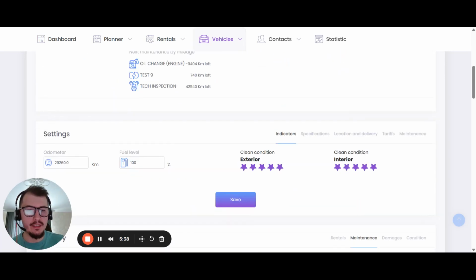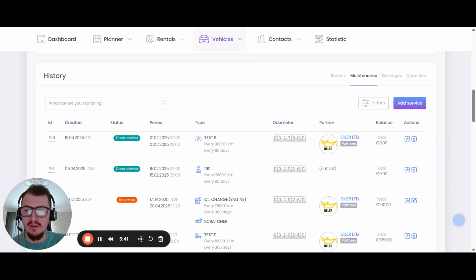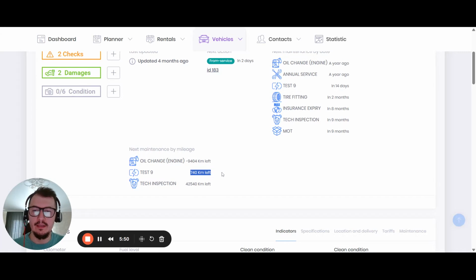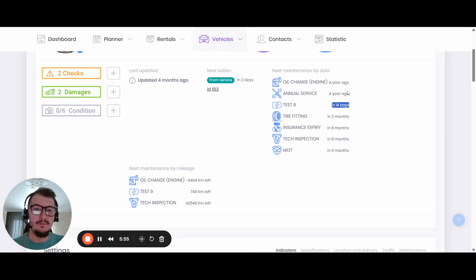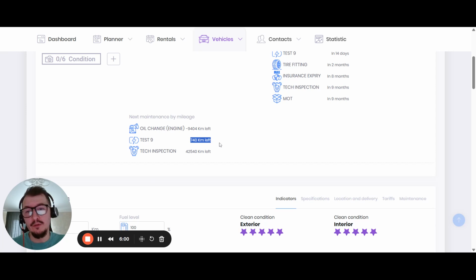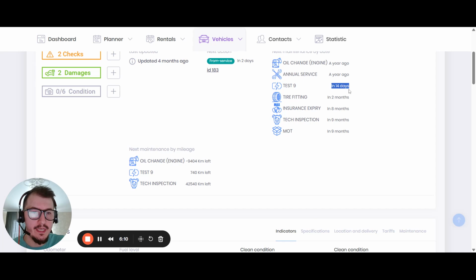In my case, I started from February 1st. That's why the counter for maintenance started counting correctly from February 1st. And at this point, it showed me the correct day for future maintenance by dates or by odometer, whichever will be reached faster, either 740 kilometers going to zero, or 14 days. Such an event will be alerted automatically for you.